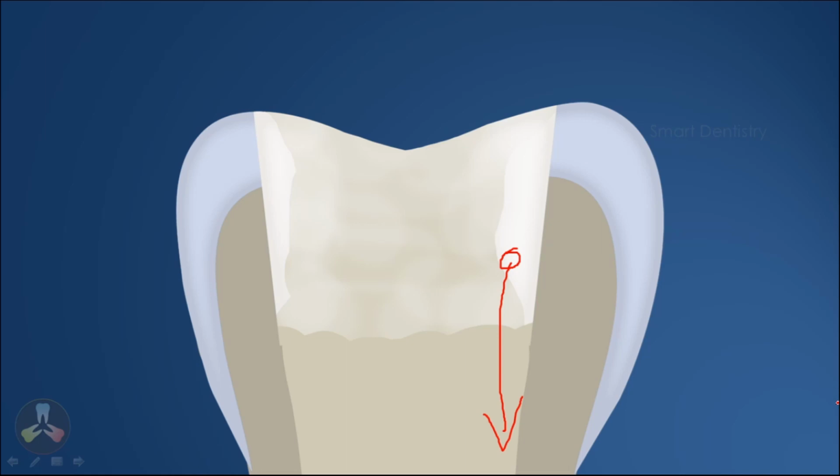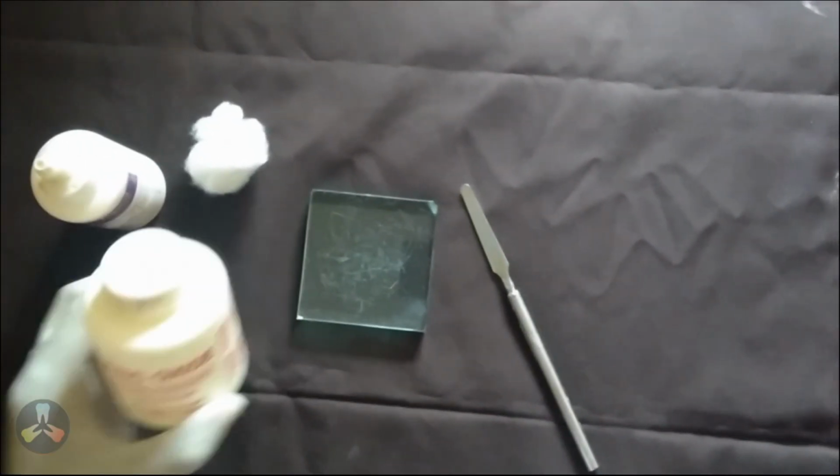We may wonder, we were able to locate, we were able to do cleaning and shaping, suddenly the file will never go up to the apex. The reason is the temporary cement going and blocking the canal. So there is an easy way to avoid this from happening. Let's see a small video.